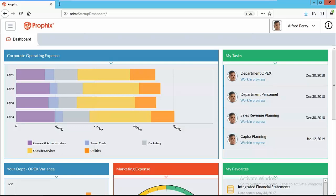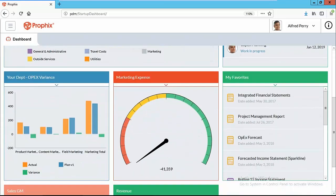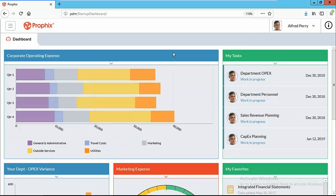Alfred would only see the departments he has access to — marketing-related ones. Having a database-driven application like Profix, where users have security, is really important: whenever a user logs in and looks at a report or receives one in their inbox, it's already tailored to their permission. You can create standardized reporting for your organization and let the system get rid of data that certain people shouldn't see — a big time saver, since you don't have to create data-specific reports with specific security. Profix takes care of all of that.